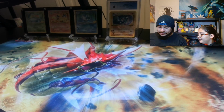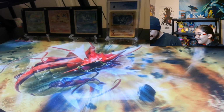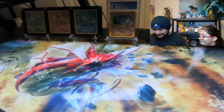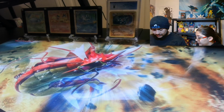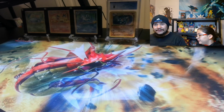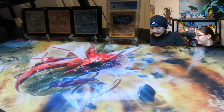Let me get these open. Oh, look at that. First edition, guys. Y'all ready? I'm very excited. You got some pretty cool cards in there. Yeah, we did. We got lucky with her. Let's open these up. And she sent the packs, so you can keep them as well. That's awesome. Nicely sealed and packed, guys. That's another benefit when you buy from her. I noticed they're well packed. All right, let's go.